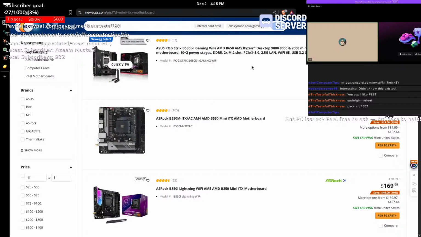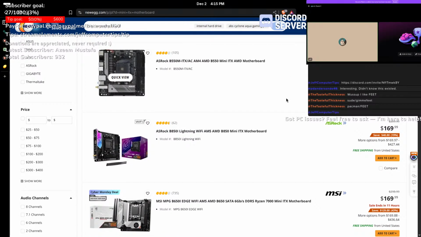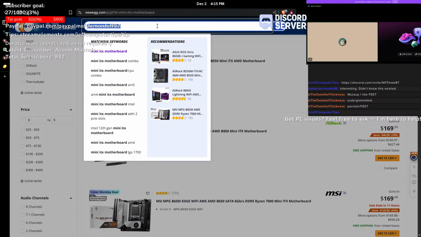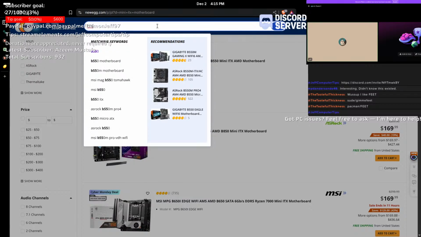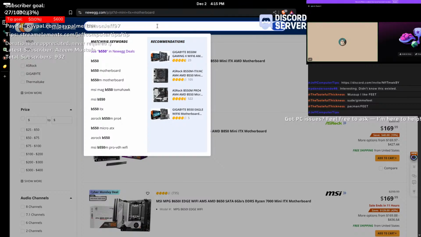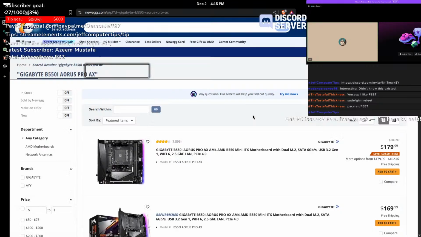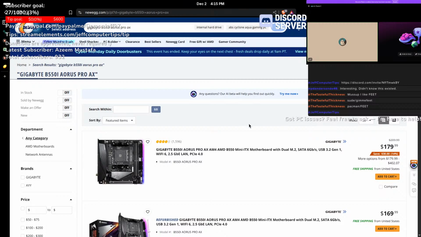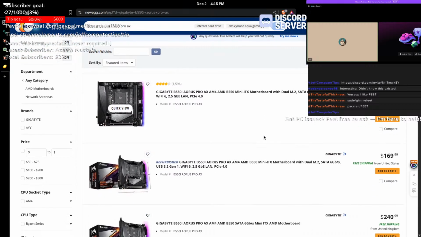No, this is like an upper model. B550, Gigabyte, Asus, I think is this one. Here we go, yeah, this is the one that I bought.